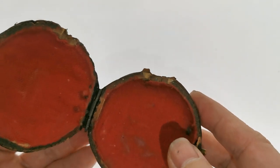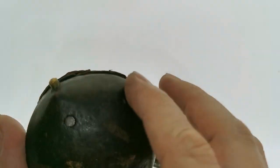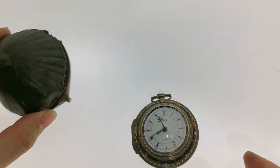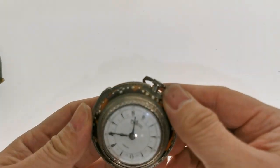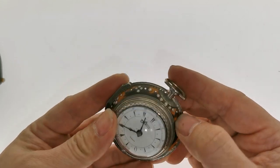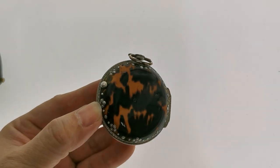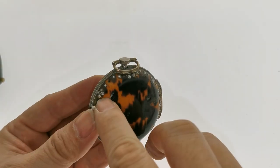It's very interesting here. Looks like it's made out of wood, lined with some cloth and leather bound on the outside. We leave that aside. So this is the watch itself. It's got the tortoise shell around the case, look at that, on the back as well. And then adorned with silver.